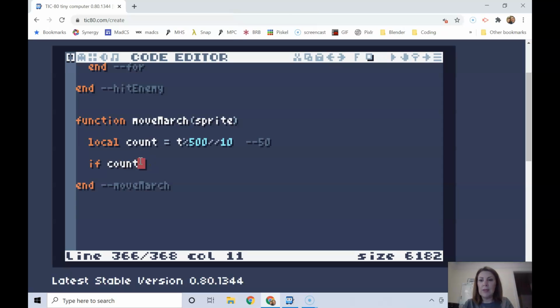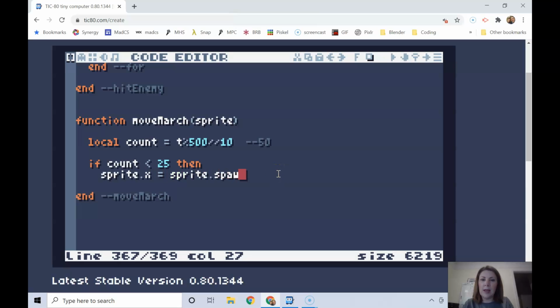And if my count is less than 25, I want to move to the right. So this will be sprite.x equals sprite.spawnx plus count. What this does for us is it allows us to use our spawn x as both our start and end point.